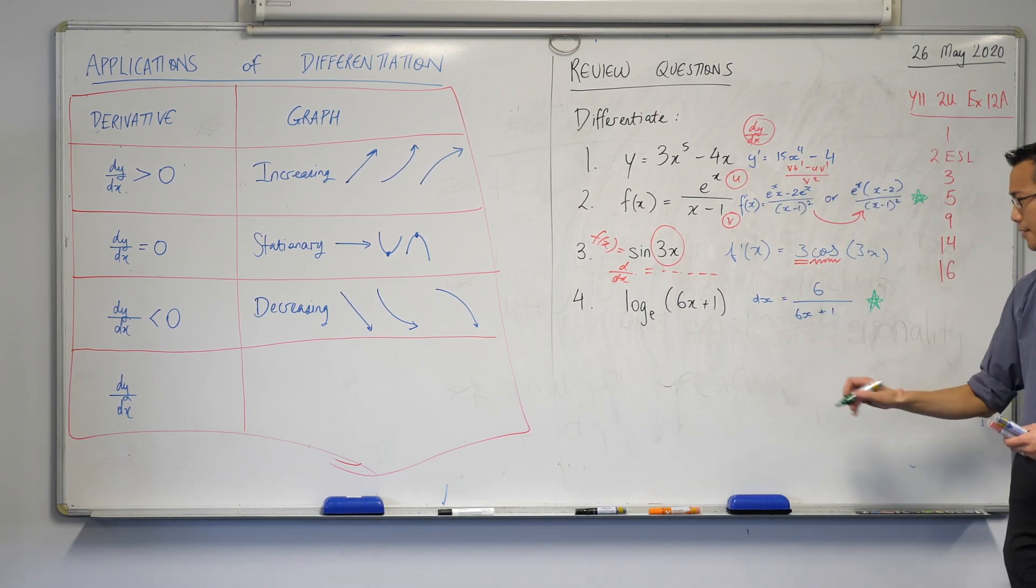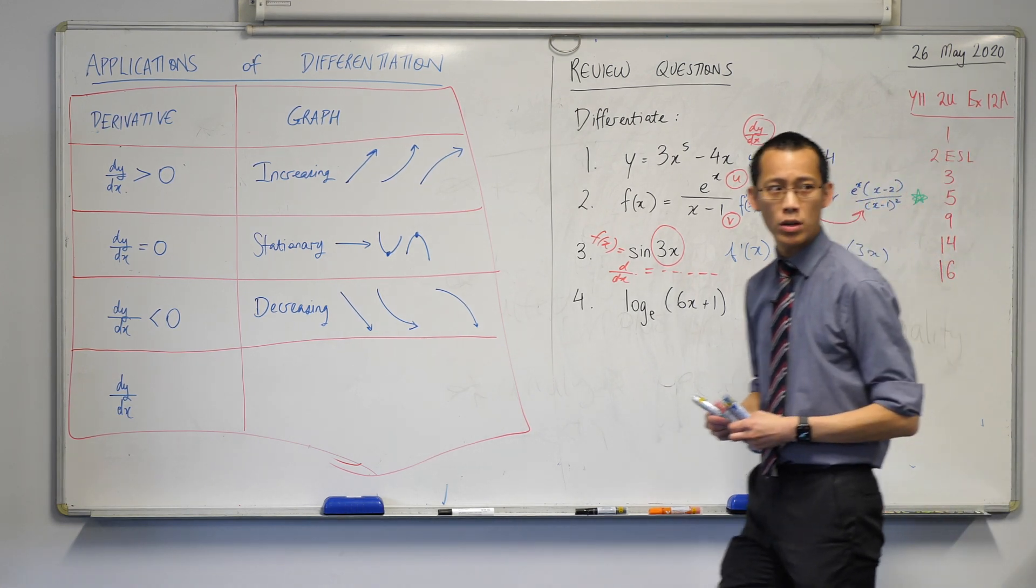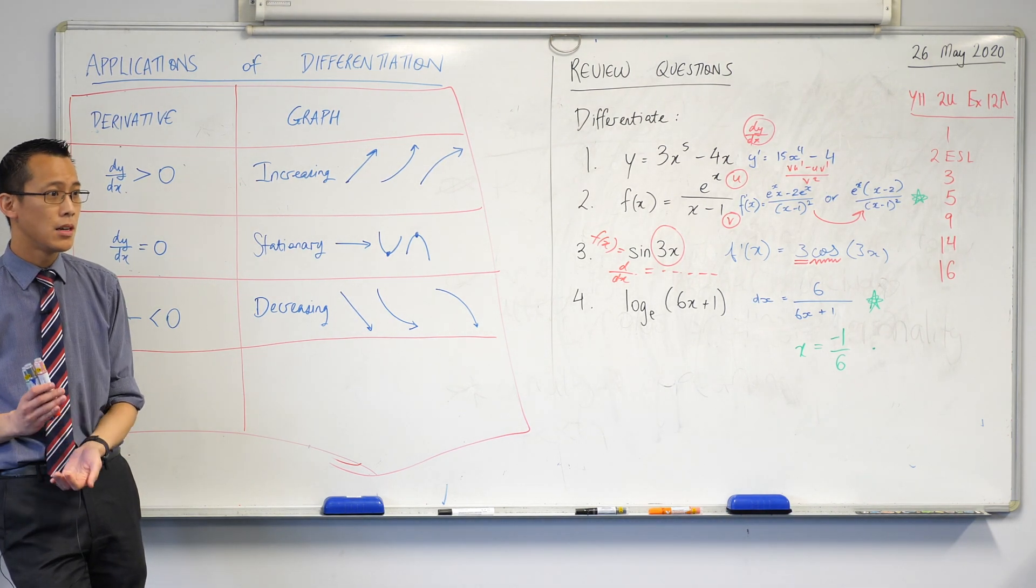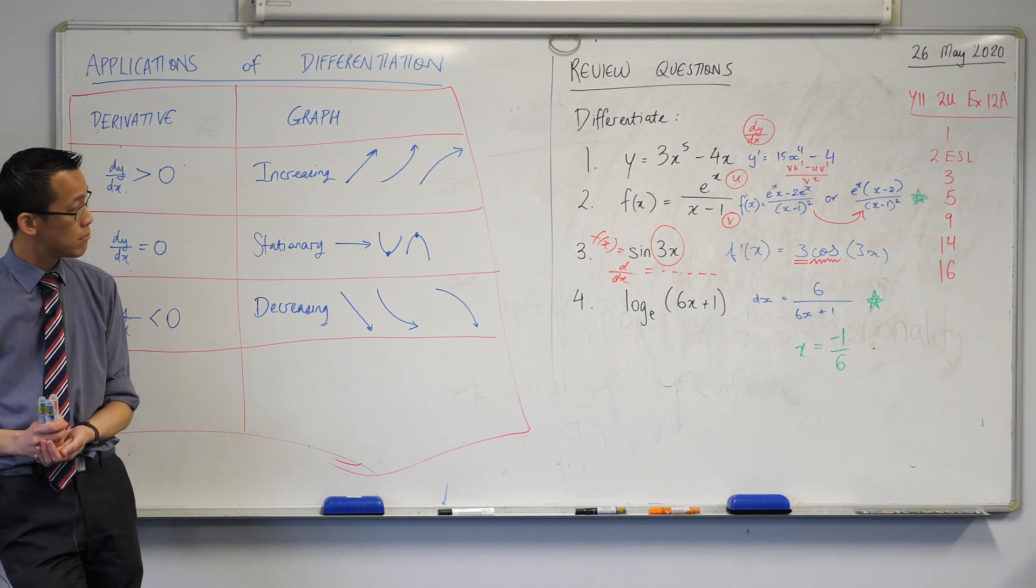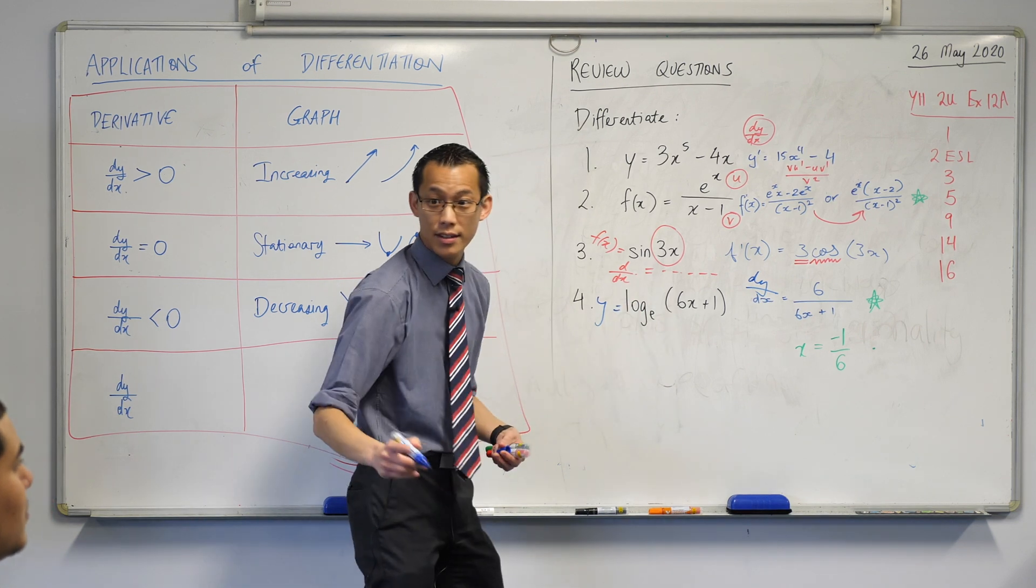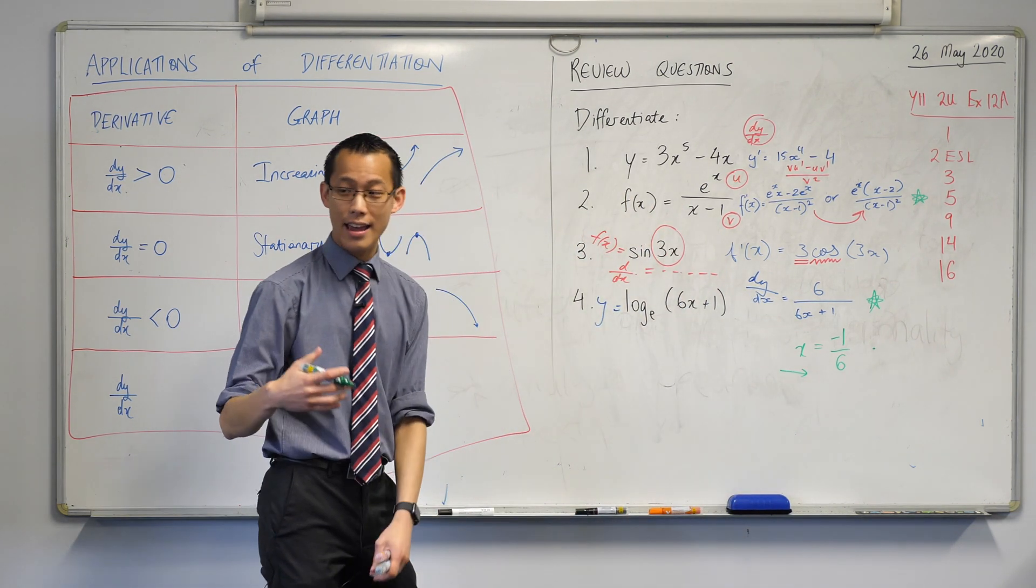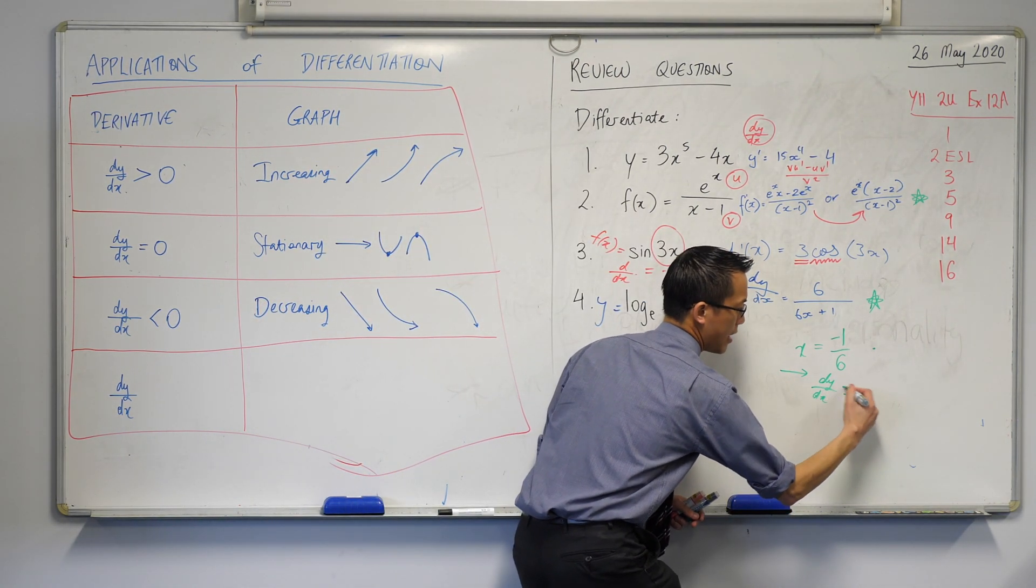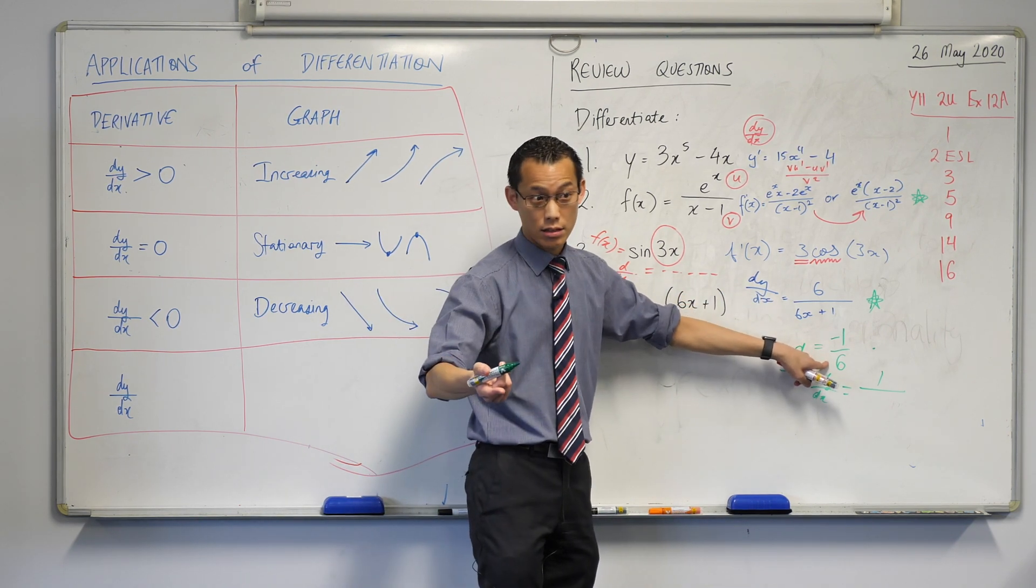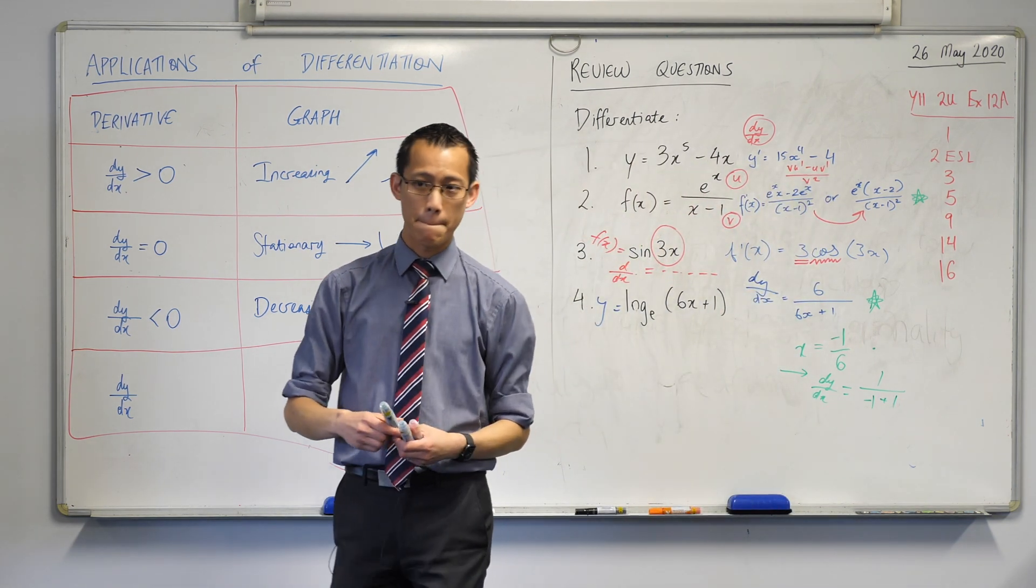Let me try and tease it out a little more. Have a look at this very last one, this derivative here. What's happening when x is equal to negative one over six? Have a look at the derivative. Let's actually do it. By the way, this is our derivative dy/dx. So when you try and evaluate x equals negative one over six here, what happens to the derivative? Well you get dy/dx equals - the numerator is just one, it's independent of x, so I substitute nothing happens. But on the denominator here, six times negative one over six, that's just negative one. And then when you plus one, what's happened to our denominator is zero.